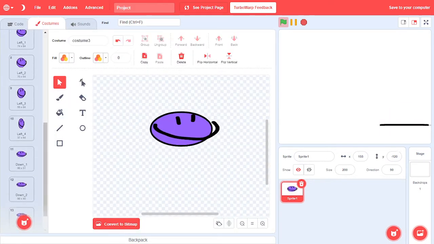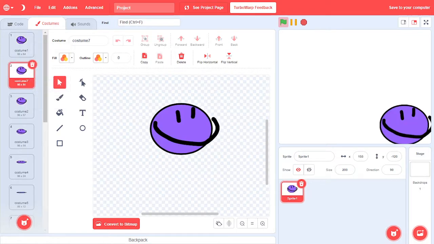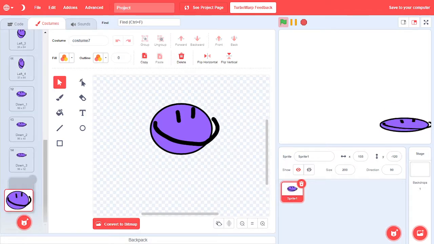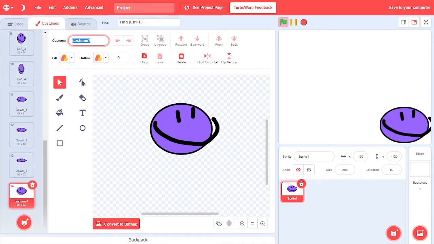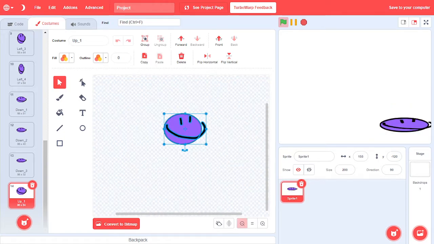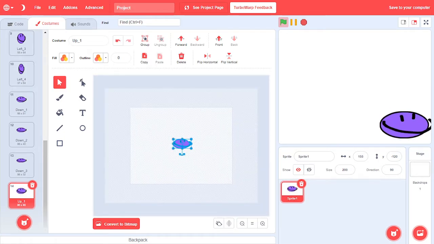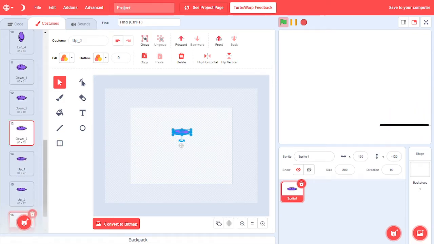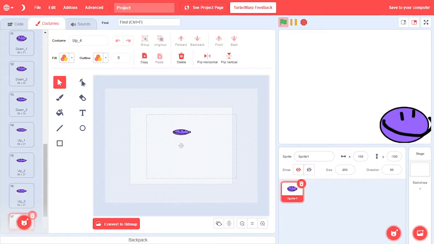We're gonna tune back into the costumes and then up_1, and what I'm actually gonna make it do is actually just have where it instantly stretches like what we've been doing, but this time I'm gonna make it go up a bit.